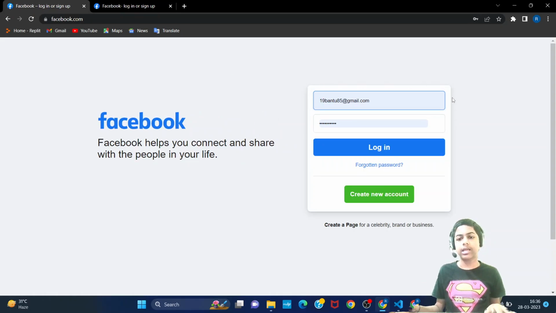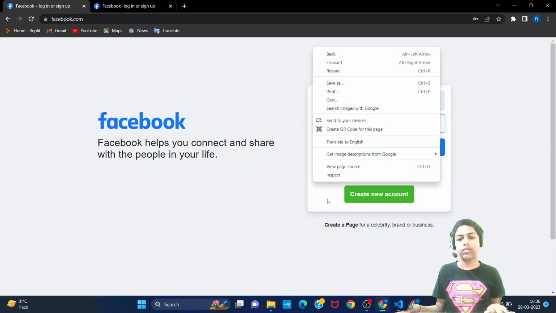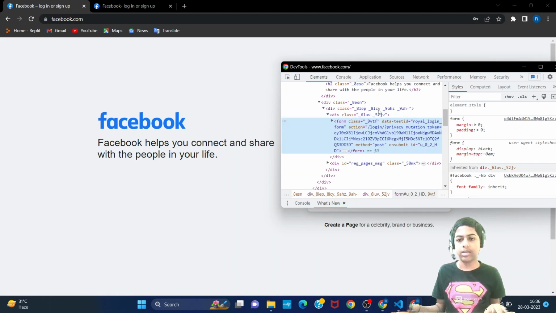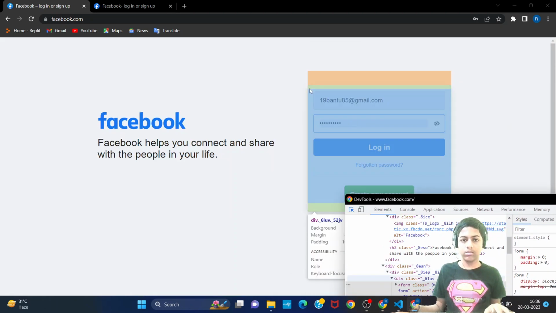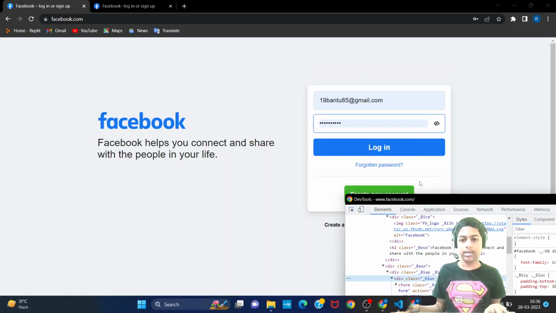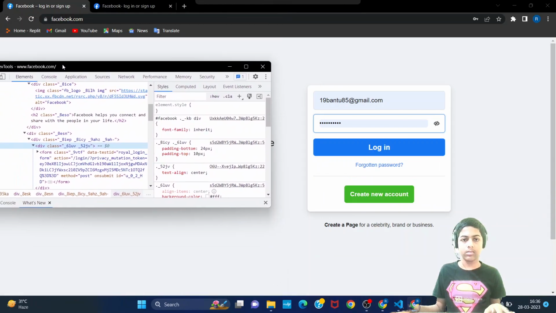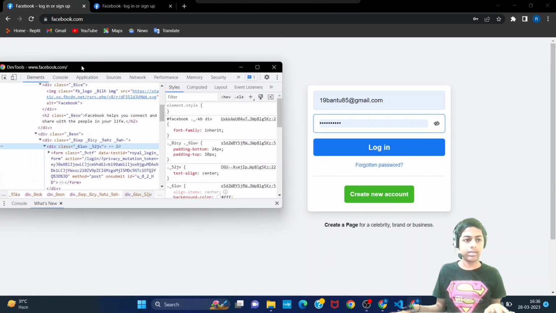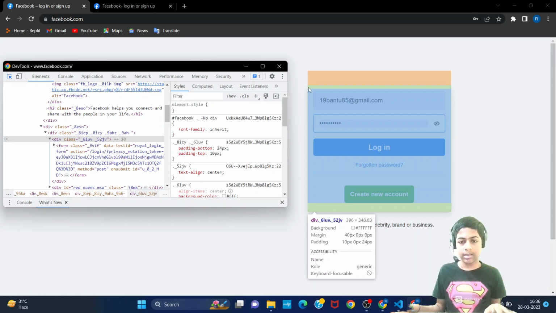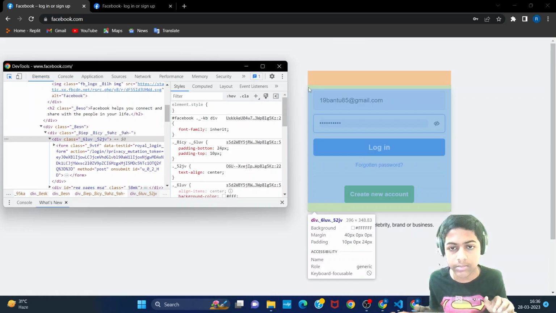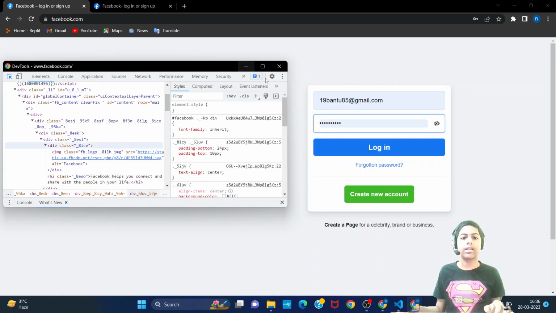Now we need this container here. Okay, so the width of the container, let us see what is the width. Let's see what's the width. Okay, now as you can see, the width is 348 pixel or 349. Let's say 350 only.